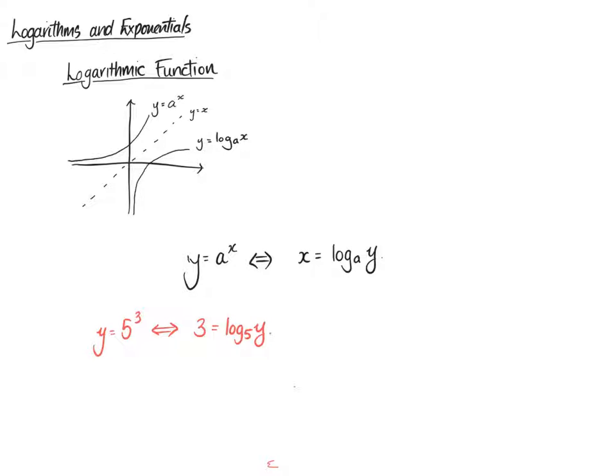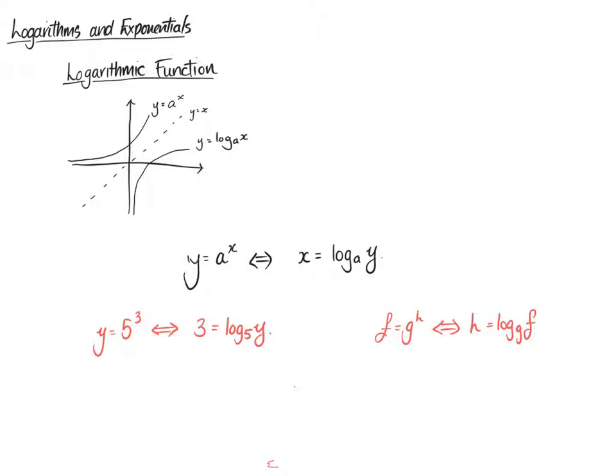Okay, so I will do another example of this. This time I'm just going to do it purely with letters. So we have f is g to the h. g is the base of our exponent, so it becomes the base of our log. Our exponent is what we're trying to find, and then our f is going to go in there.